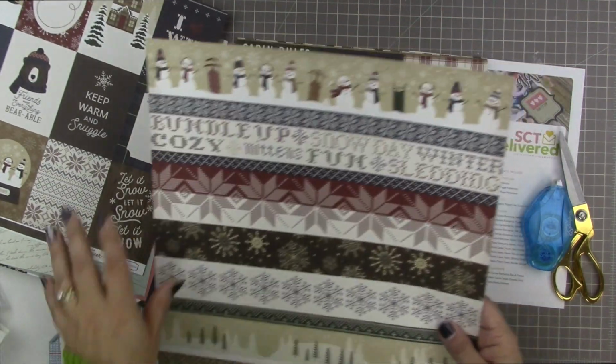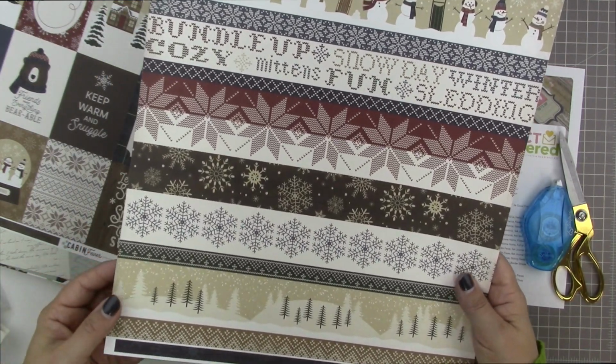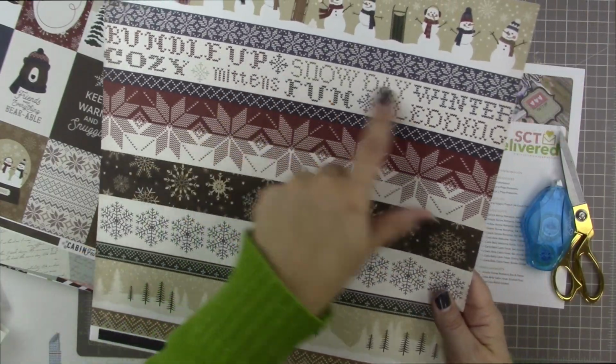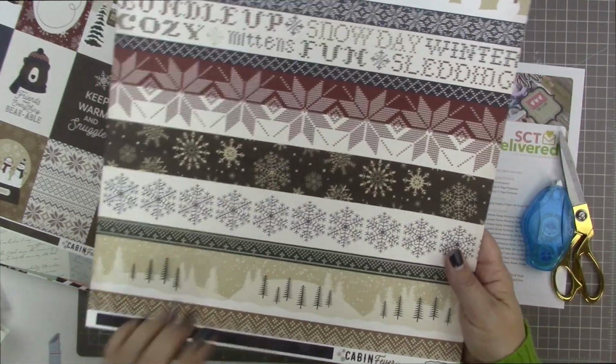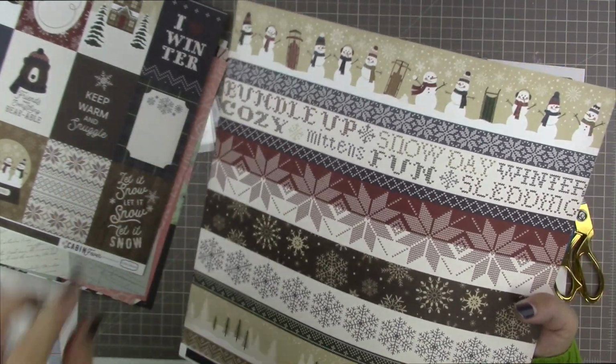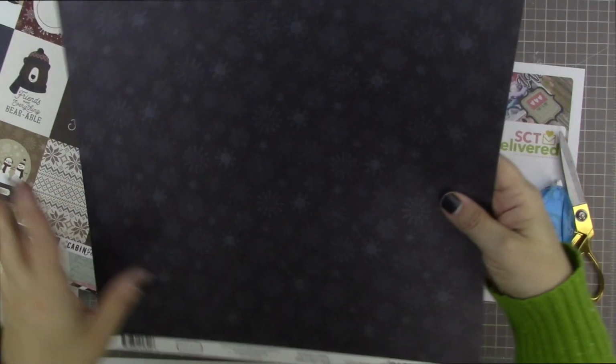Then we have some strips of design from that collection as well, from Cabin Fever. We've got some little trees and snowflakes and more cross-stitchy types of things. And those would look nice as bands across your cards or little borders and strips and so on. And then on the other side, it almost looks like snowflakes at night because they're light blue on a navy blue background. So pretty, this is beautiful.